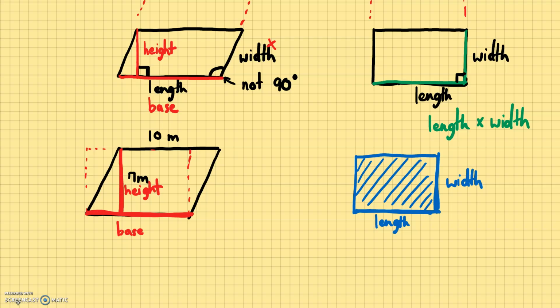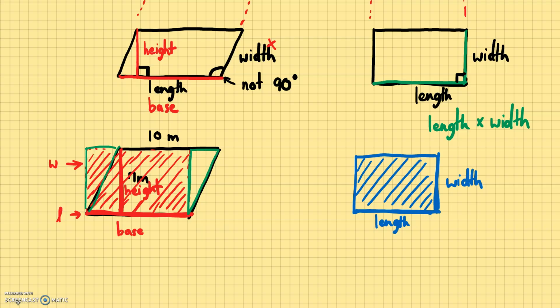So this would be the length, and this is the width. Okay, so it's going to cover this portion right here when we multiply the base times the height. But that doesn't quite line up with our parallelogram. It's actually covering this space here that's not part of the parallelogram. And it's actually not covering this space here that is part of the parallelogram. So you're wondering, is this the right way to go to find the area of a parallelogram?